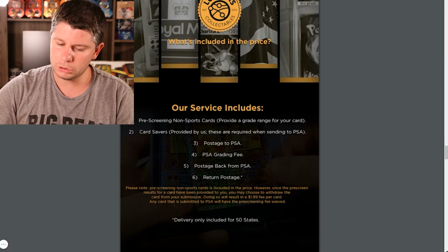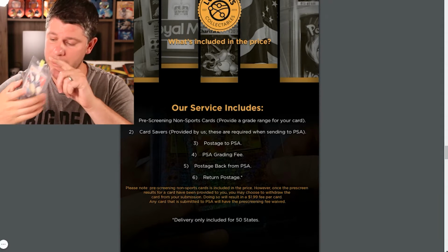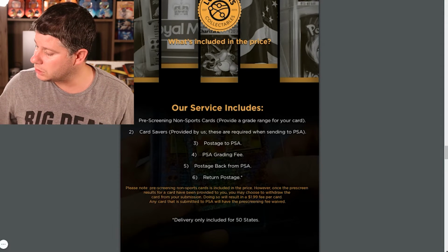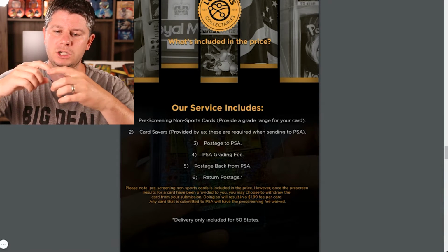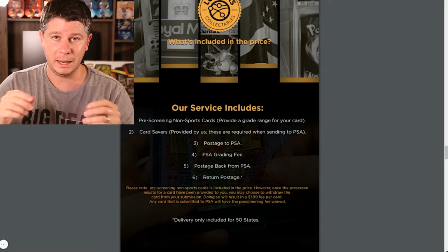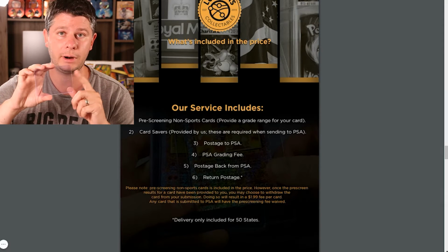Now they do include the card savers, so they will be giving these card savers with it. They actually recommend that you send them in a top loader without tape at the top. I know this one has tape at it, but they don't want you to tape the top. So they recommend that you send them in top loaders and then obviously penny sleeved. You can certainly follow their recommendation.